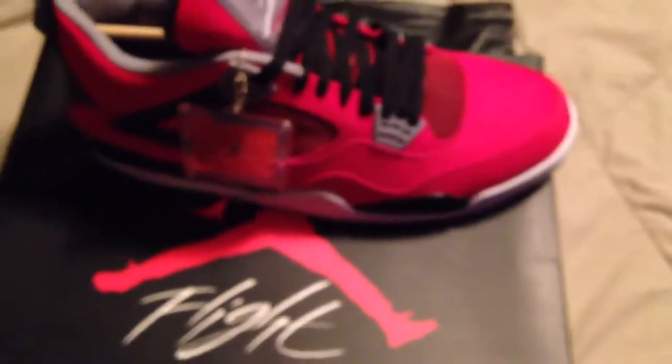One thing that impressed me about this shoe was the shoe trees they put in there — those are really impressive. It keeps the shoe very sturdy. All together this is a nice shoe, nice quality. I thought the color was going to be a little darker — it's a lighter red than I expected — but all in all it's a nice shoe. Quality is nice, feels good, real nice nubuck on this shoe.